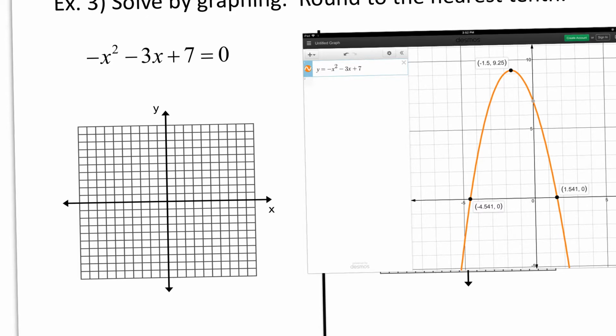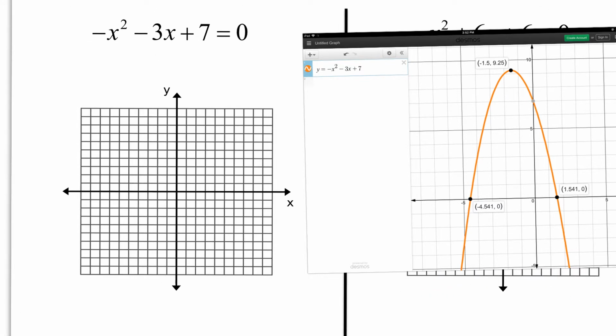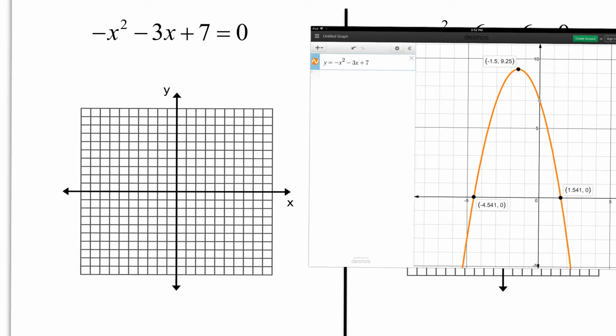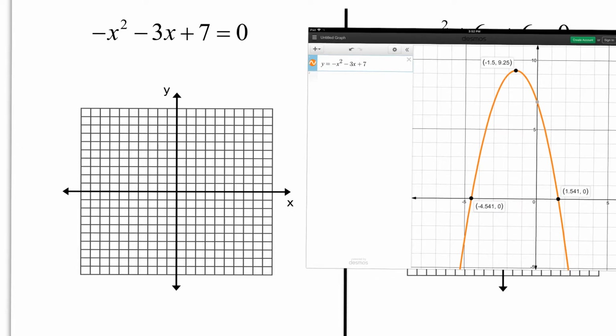When you look at the solutions, first of all, let's write down the two intercepts. One of them is at negative 4.5. That's rounded to the tenth because the 5 stays the same. Even though you have a 4 next to the 5, the 5 doesn't round up. So I'm going to write that down here: x equals negative 4.5. I'm going to make a point: 1, 2, 3, 4, 0.5 is right here. So that's your negative, and I write x equals negative 4.5.